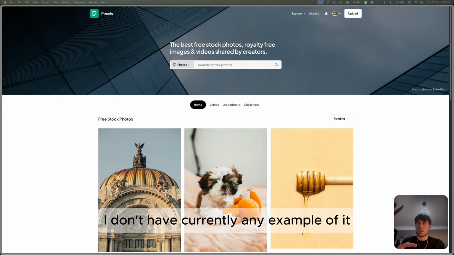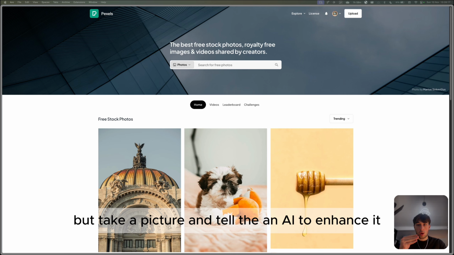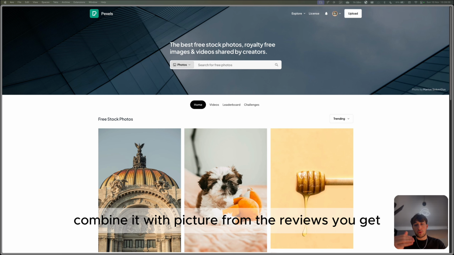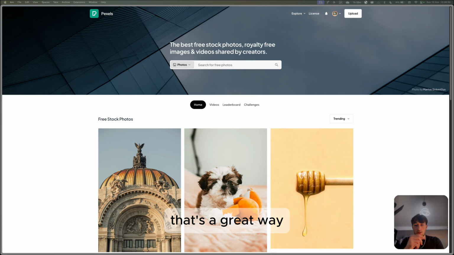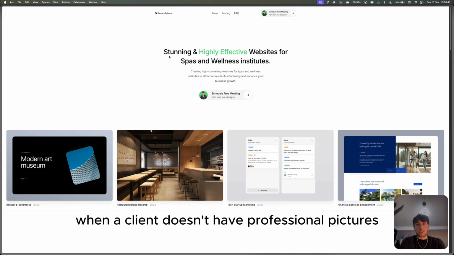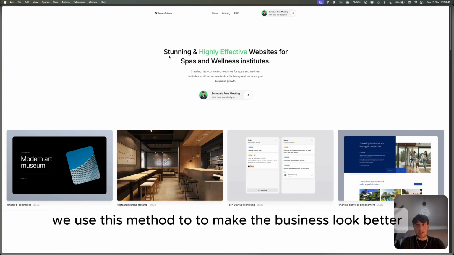I don't currently have any example of it, but take a picture and tell an AI to enhance it. And also combine it with pictures from the reviews you get from your clients. That's a great way. By the way, on BeautySphere, this is what we do when a client doesn't have professional pictures. We use this method to make the business look better.